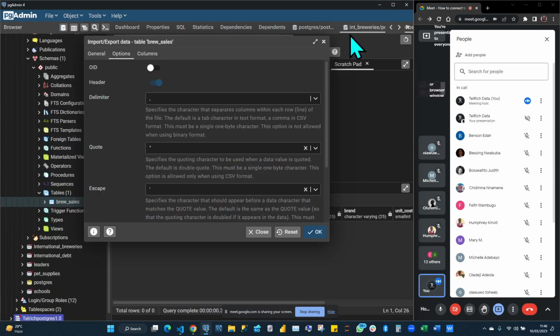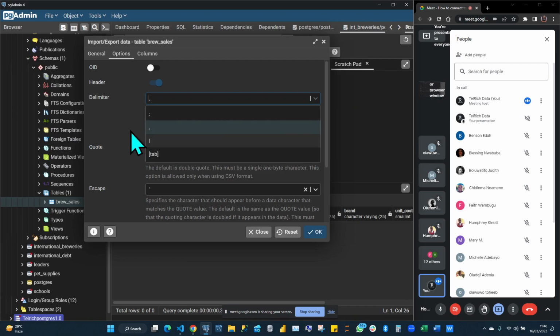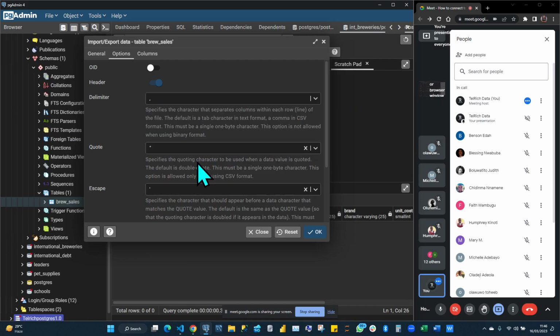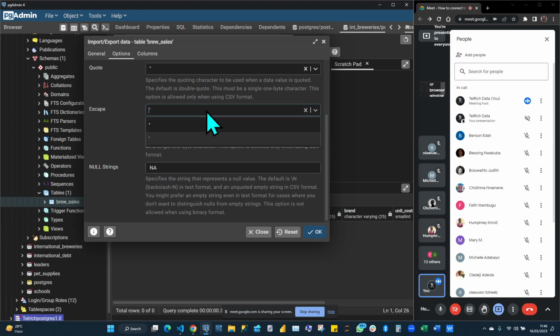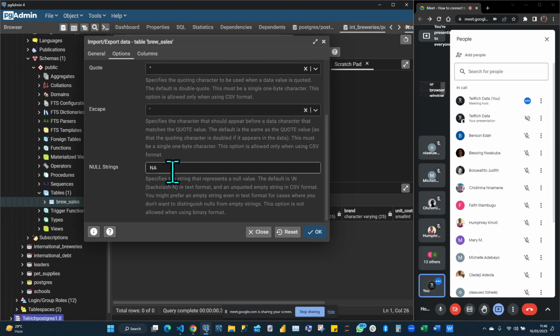Okay, so this is it. Delimiter, we have different delimiters. We all know what this one does. This is a different option, the quote and escape. If you have an empty cell, most data use NA as the empty cell, some use null, and the rest of them.